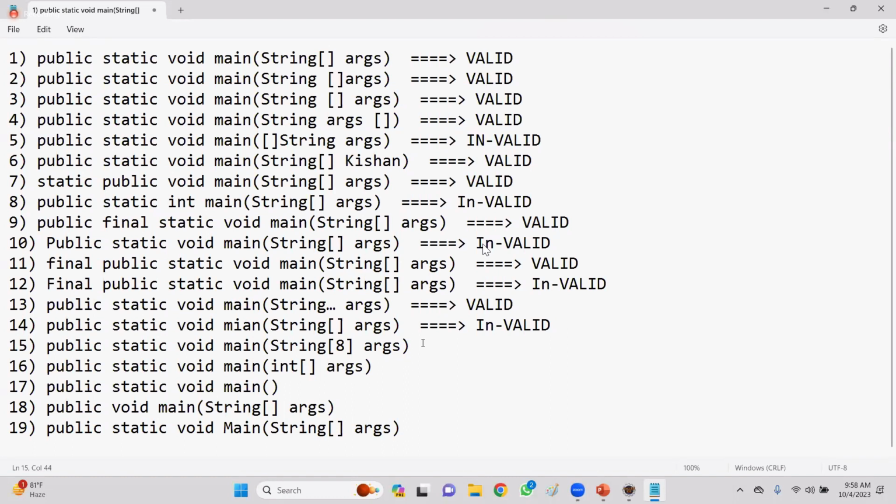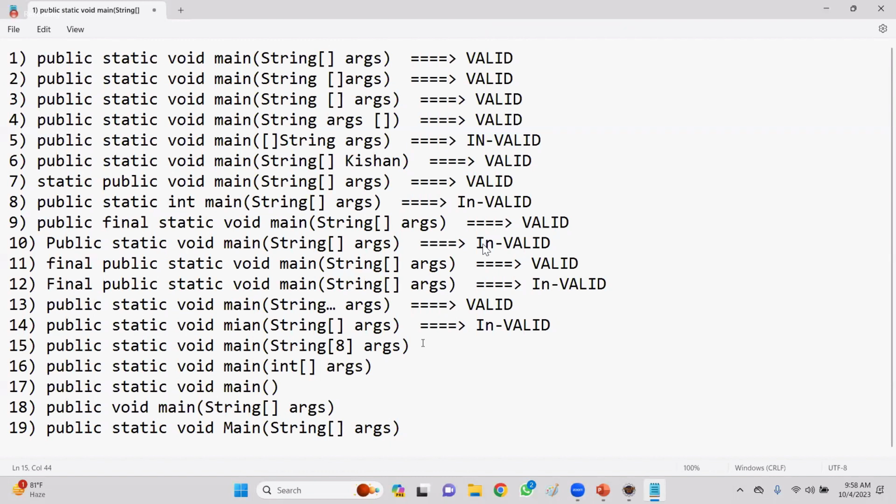Whenever we are declaring an array, we should never specify the size. You should never specify the size whenever you are declaring an array. If you are giving a size, you will be getting an error. When do you need to specify the size? At the time of instantiation, after the equal to, right side of the equal to. Am I clear with us?